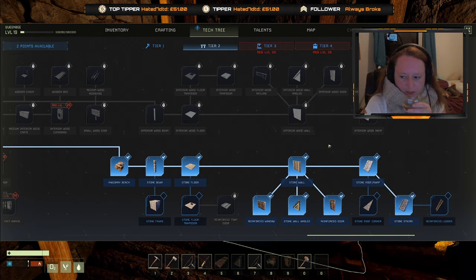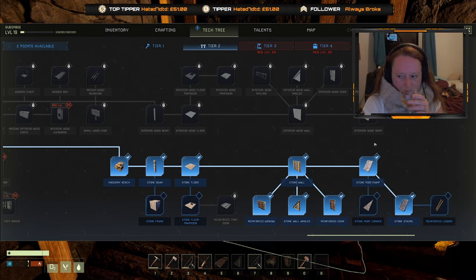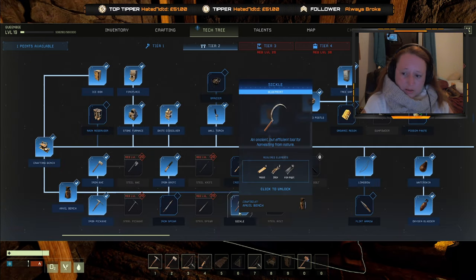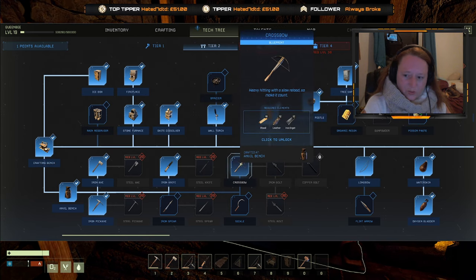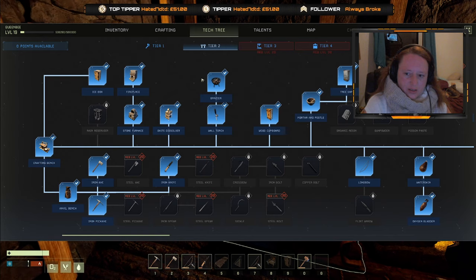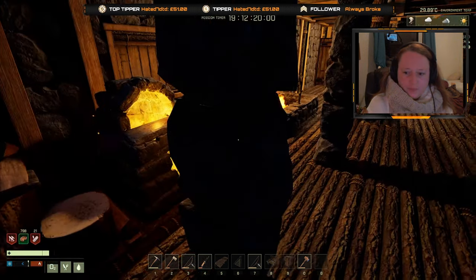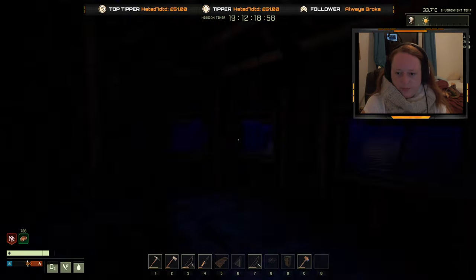We can replace that wooden ramp with some stone stairs, so let's do that. What else do we want? Sickle, crossbow. Oh, nice. Icebox brazier. Let's see what that looks like, shall we? We've got copper and we've got iron. Let's pop it here and try that out for size.